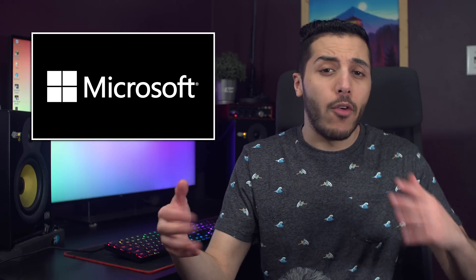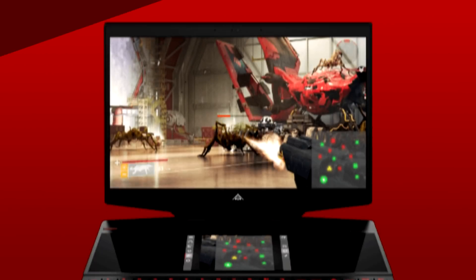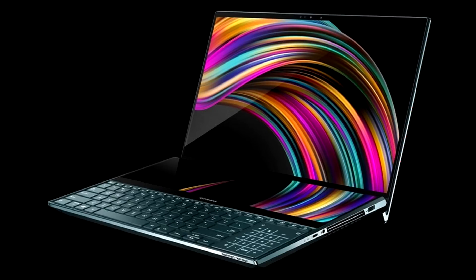I like that Microsoft is revamping the UI for Windows 10X, but I think it should be reserved for smaller devices. At 12 or 17 inches for a single screen, laptops don't really need a new UI. Plus, 10X might not work for every dual-screen laptop — for example, the HP Omen X2S has a fairly useless second screen, and the Asus ZenBook Pro Duo has a form factor that might not work with it either. What do you guys think?